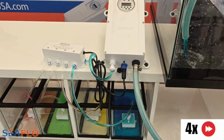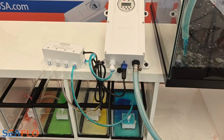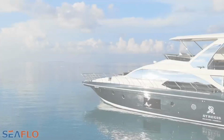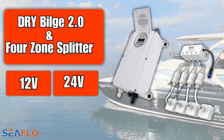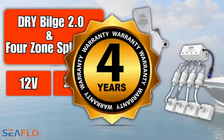The Dry Bilge 2.0 has dry run safe technology, so even if different zones have unequal amounts of water, you do not need to worry about your system being damaged. The C-Flow Dry Bilge 2.0 and 4-Zone Splitter System comes in both 12-volt and 24-volt configurations, and like all C-Flow products, it is backed by our industry-leading 4-year warranty.